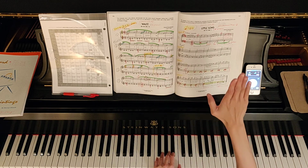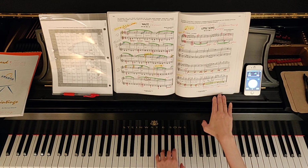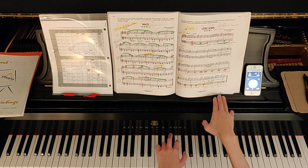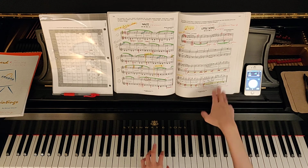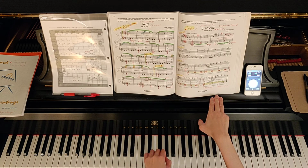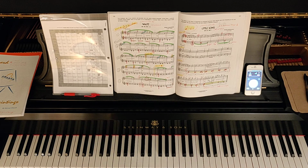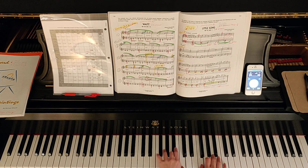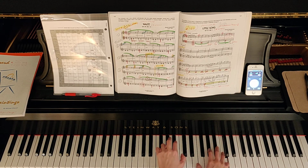1 and 2 and 3 and 1 and 2 and 3 and 1 and 2 and 3. Now after that 10 times, and then you do hands together. 1 and 2 and 3 and 1 and 2 and 3 and 1.